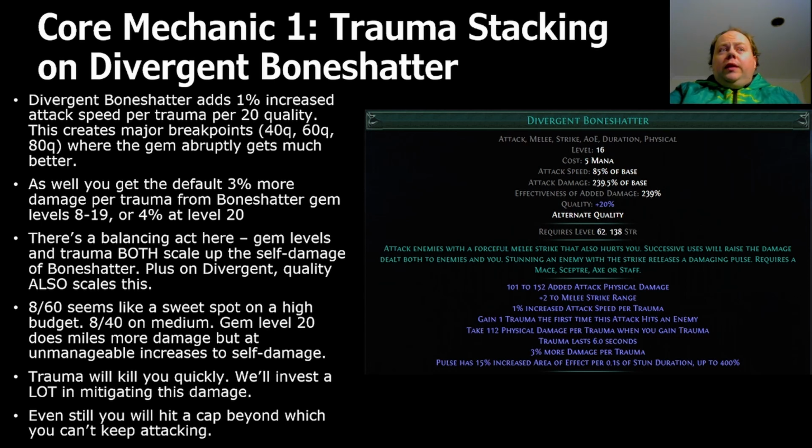Even still, we will hit a point where you can't keep attacking at full speed, and at that point you will need to take your finger off the throttle a little bit. That said, by the time you hit that point, you're probably doing something like 55, 60 million damage per second, and so most things are falling over dead really quickly.